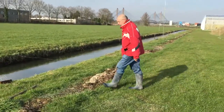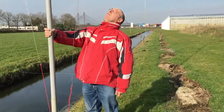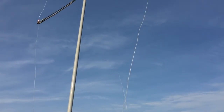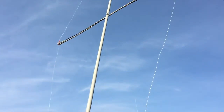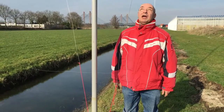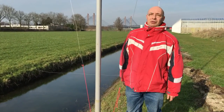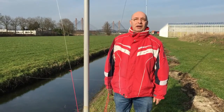Now we go to 15 meters. Also a proven concept. Already built in Malawi as 7Q7NL. We used it during the PACC last year in 2015. We used it during the D-Cars contest in June last year, and we still use it during this PACC in 2016. A 15-meter VDA. The height is about 8.5 meters above ground, and it was a piece of cake. We just put it together and it matches perfectly.